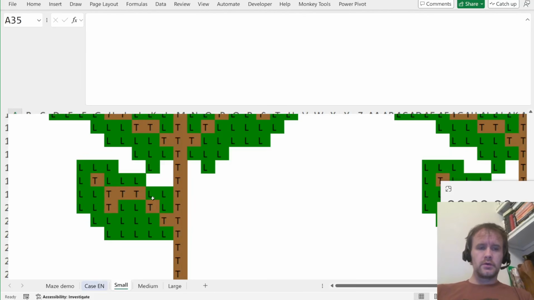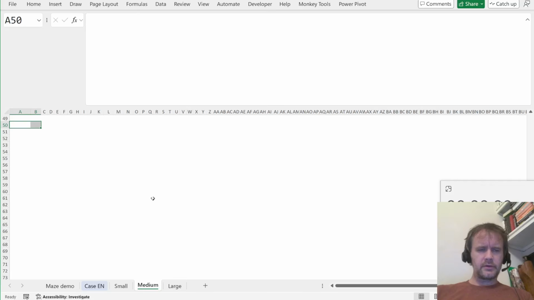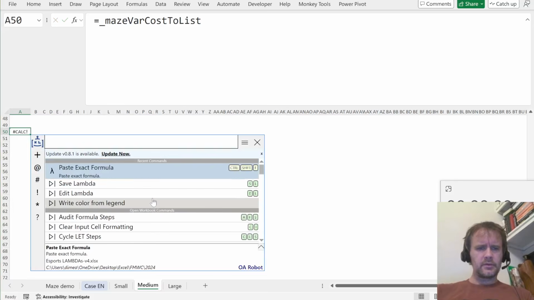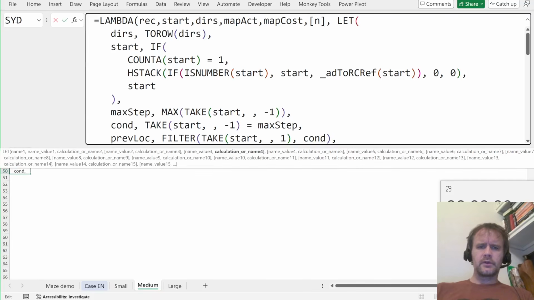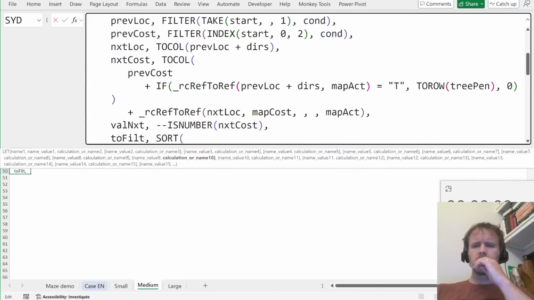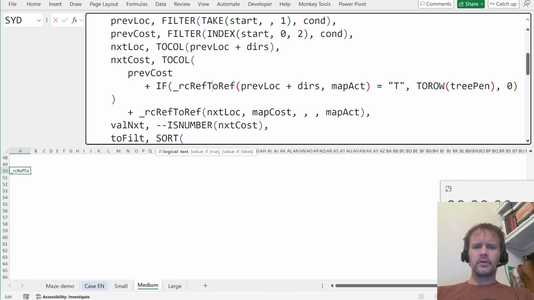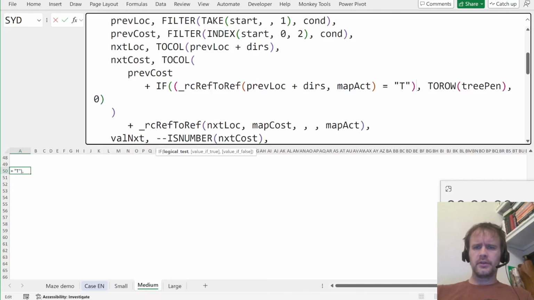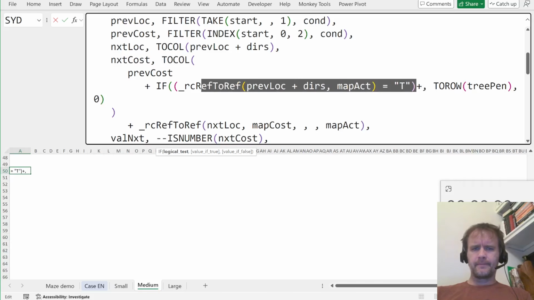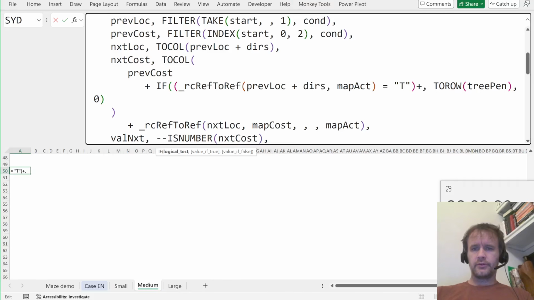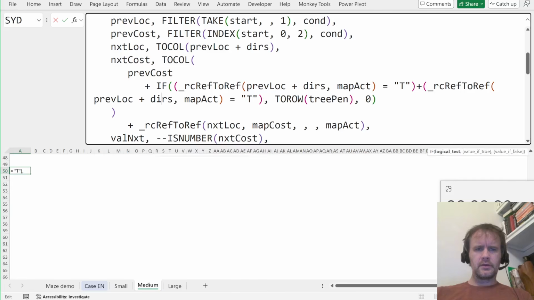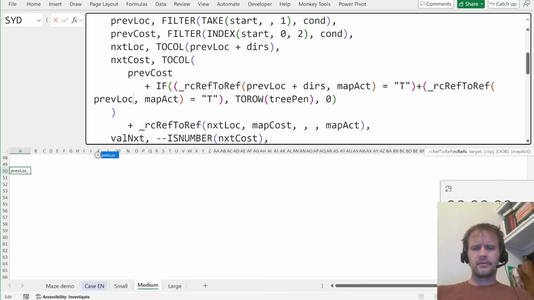So, how can I adjust the formula to allow for that? Maze list, edit lambda. So I think I just want to say here, where I say if that equals t plus, so if your starting point is tree, then I also want to apply that penalty, meaning that.